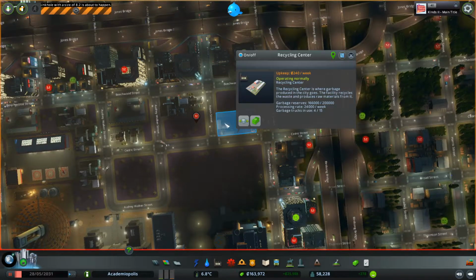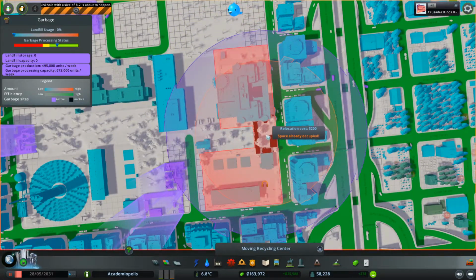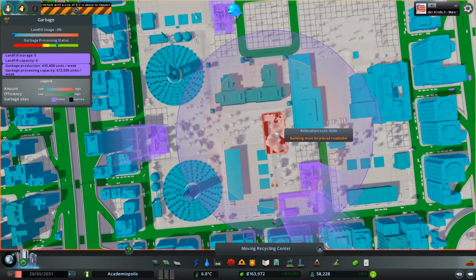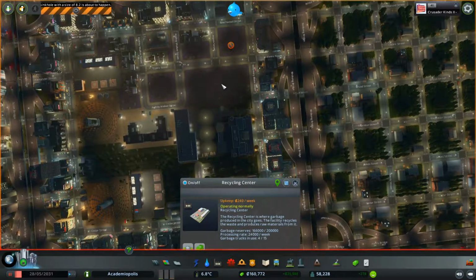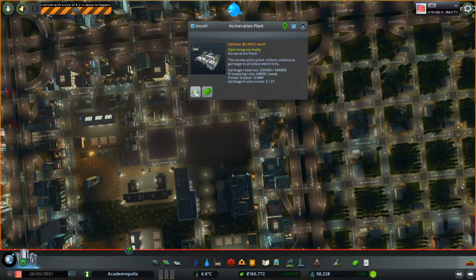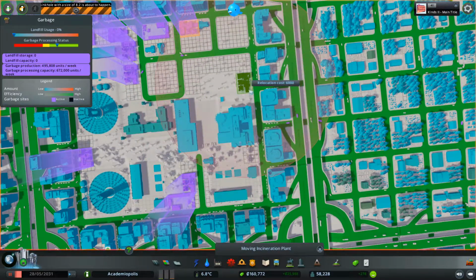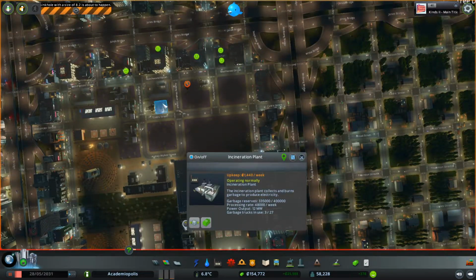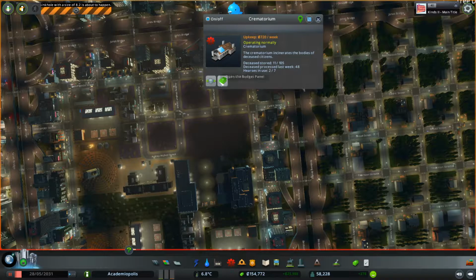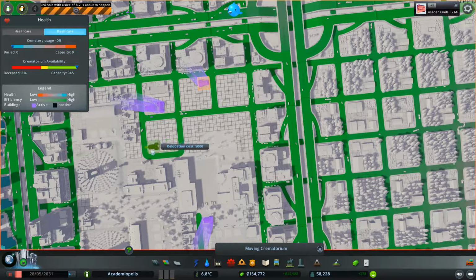Then we're going to need a home for these crematoriums. One can go there. This recycling center, we can move it down over here, actually. Let's see, this is an incineration plant. Can go right there. This crematorium can maybe go over here.